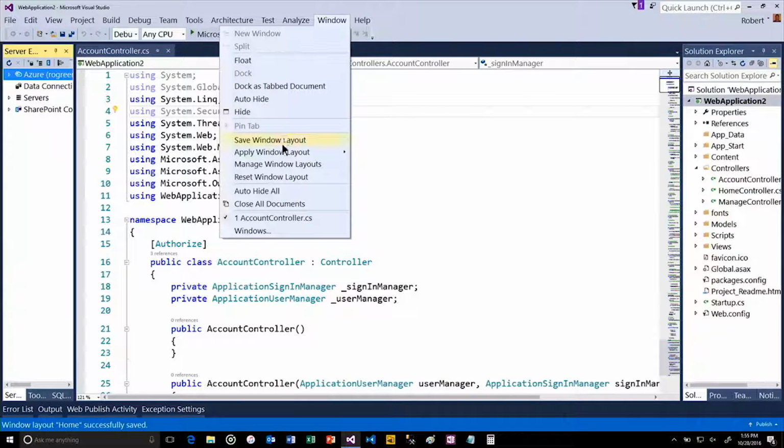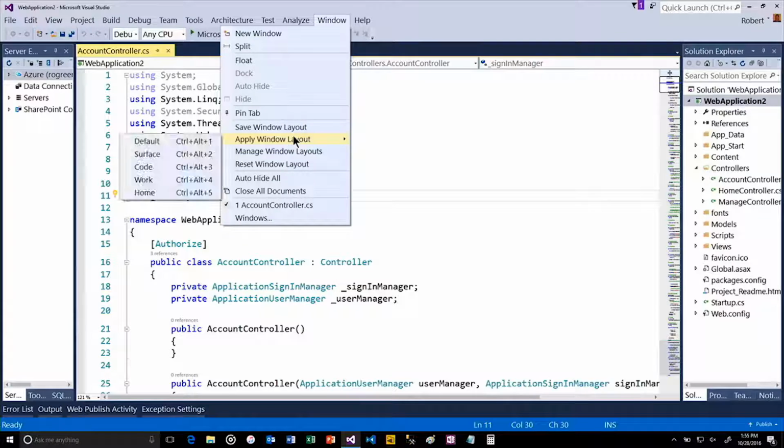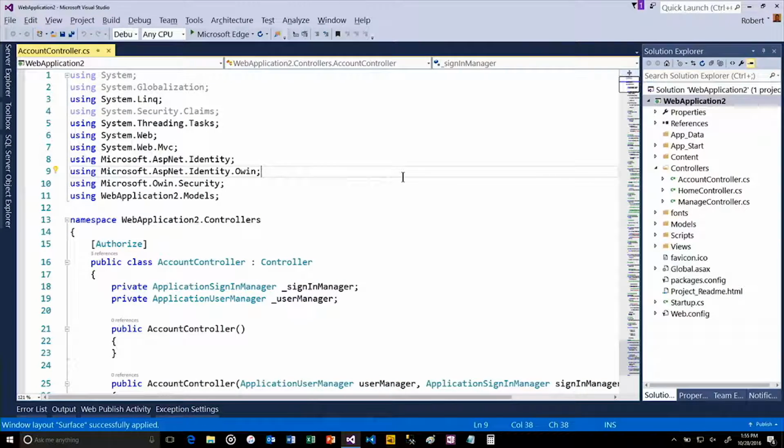And now, if I go to Apply Window Layout, all of these things are there with keyboard shortcuts, which I guess I'd probably print out, which is my way of remembering what the keyboard shortcuts are. I'm not one of these people that's really good with keyboard shortcuts. There's a handful of them I know, like Control-Shift-B, Control-Shift-N, Control-Shift-O. I think that's about it. There might be a couple others. But after I print this out and tack it up on my wall, Control-Alt-2 is Surface.